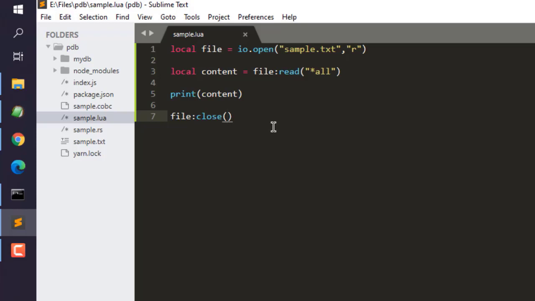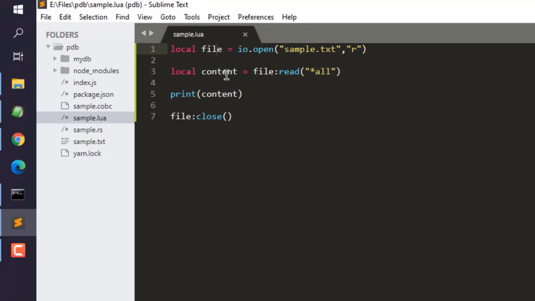Okay, so let's go through all this again. First thing, we are opening our file in read mode. So we create an instance of io.open, and we give it our file path, and R for read mode, W for write, and RW for both read and write. Currently it is only a read-only operation, so we are going to do that. And once we open the file, it should be stored in the file variable, which has local scope.